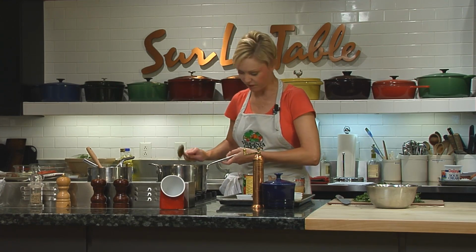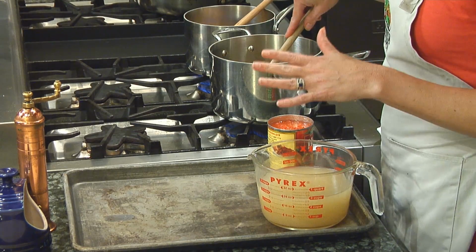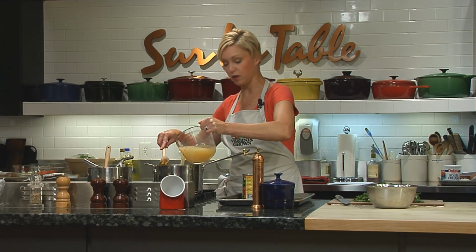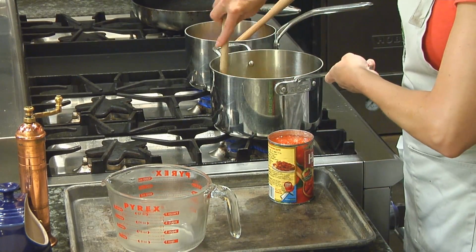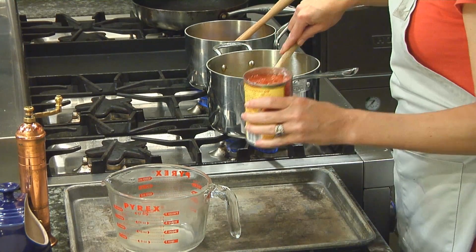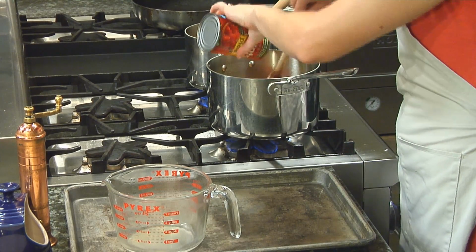It really, really does. Next, we're going to go ahead and add some chicken stock. Of course, you could add vegetable stock and make this not only a vegetarian dish, but a vegan dish as well. Totally up to you. And I like to use low sodium chicken stock or broth as much as possible. It gives me the opportunity to control my salt flavors a little bit more. And next we're going to add a can of just chopped tomatoes with their juice.